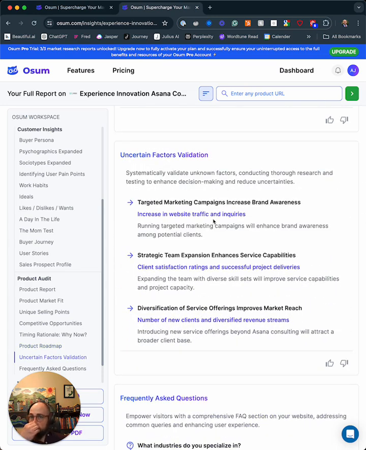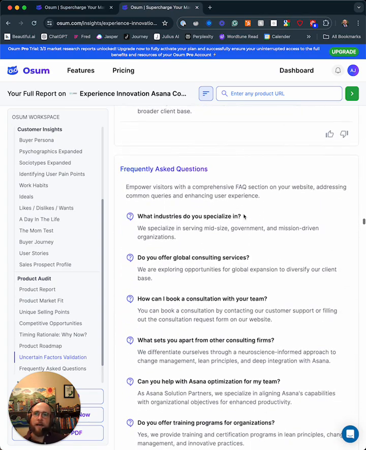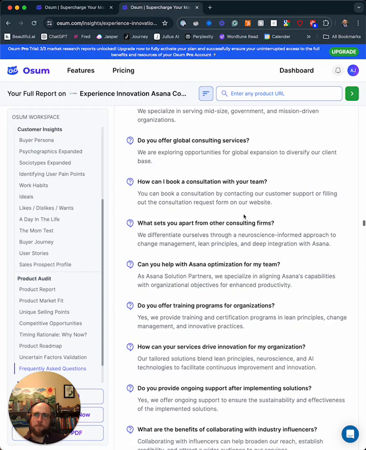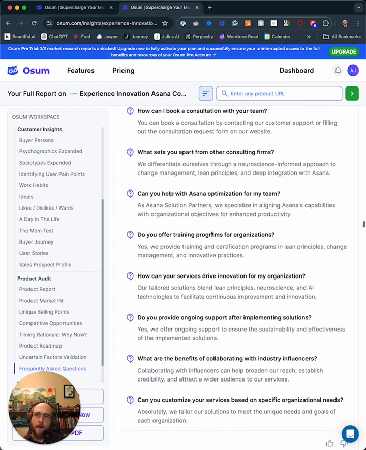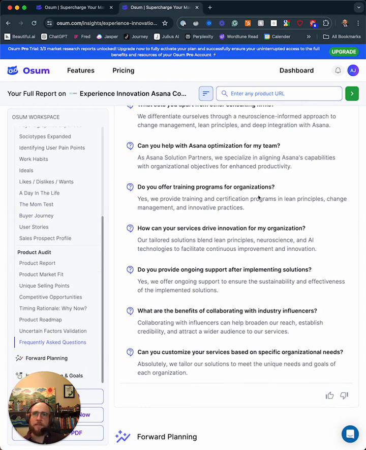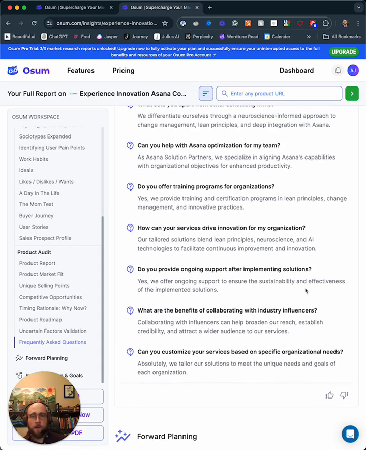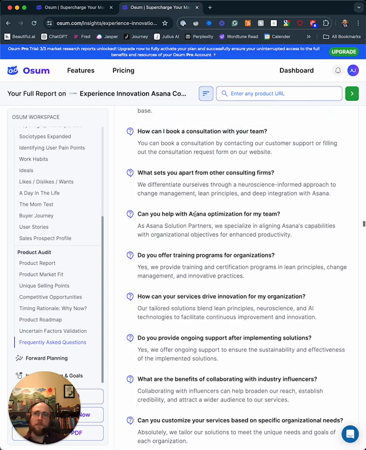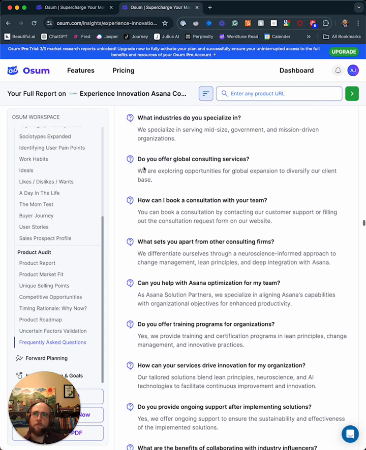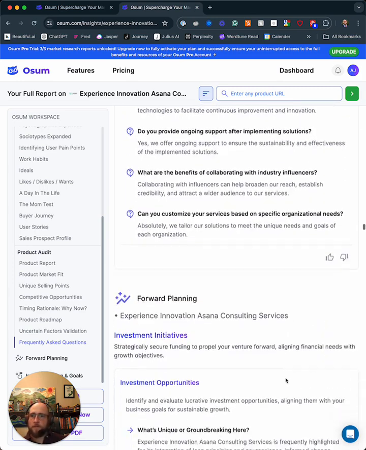When we think about uncertain factors validation, we look at different ways that the team is capable, not capable. As we got into this piece, I started to look at the results and I thought, okay, these are not bad. The problem I have, especially with the FAQs, is how did you assess these versus the keywords that were important to us? And I think that's part of the platform offering that I'd be curious about. Again, coming back to those sources in your algorithms, how are you establishing and understanding that these are the pieces that are important to us as an organization to be able to answer to our prospective clients?